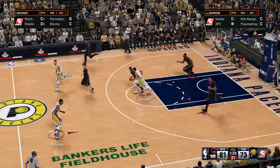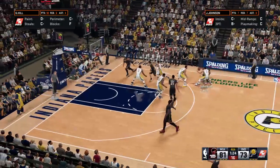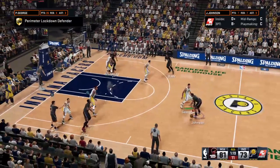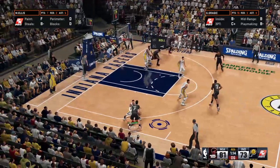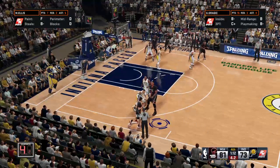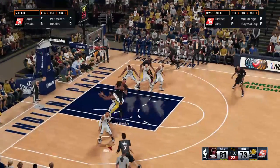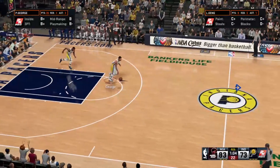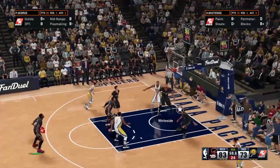Good D by Wade. And that's the battle they haven't been winning today. Their work on the glass has been porous, and that's got to change. Yeah, no question about it. I mean, as they're looking to battle back, that's one of the key elements. You got to rebound. Outside Dragic. Trying to get back on track. Kept alive. Whiteside takes it up with both hands and rips it down. And at this point, just sort of running through the paces, as it appears it'll be a nice win here for the Heat. And Clark, their hard work on the glass paid off.